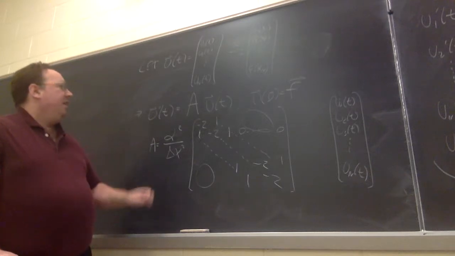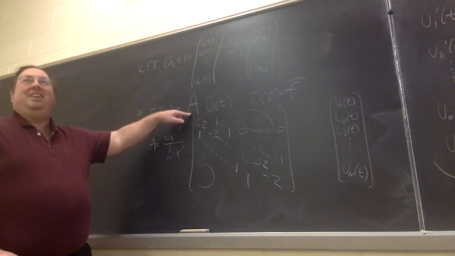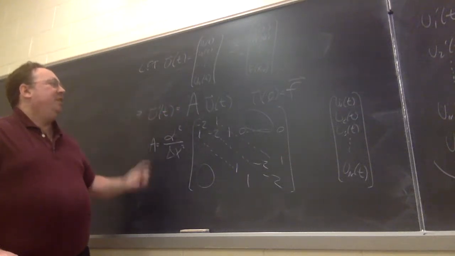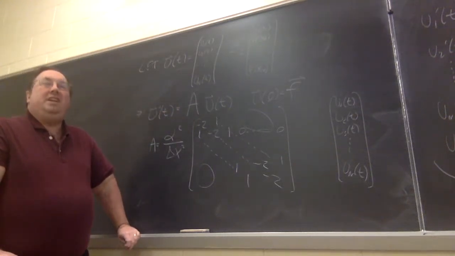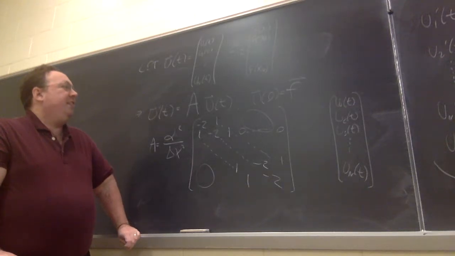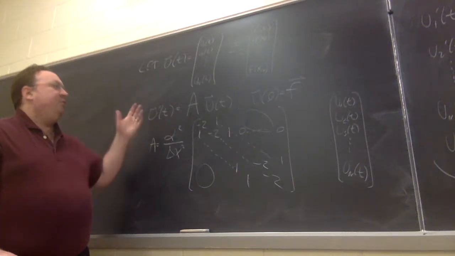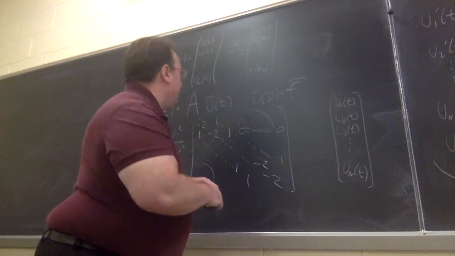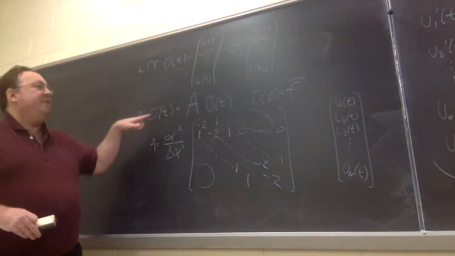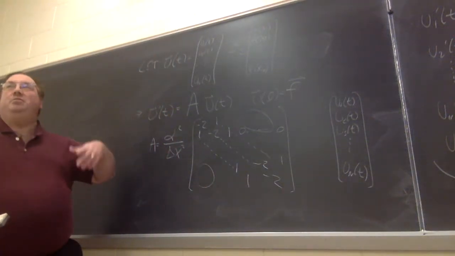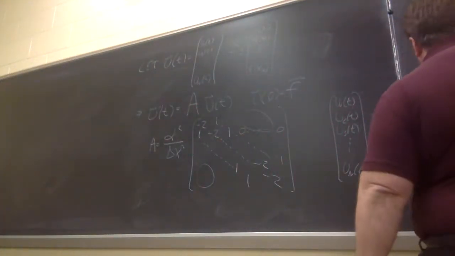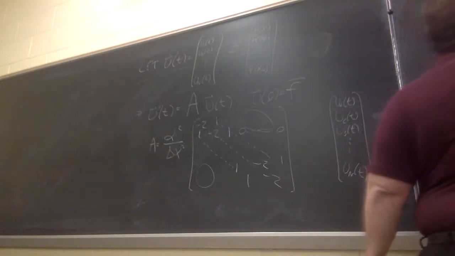So now a little bit of linear algebra has appeared. We have this matrix here, but I still need to solve this system of ODEs. And how am I going to do that? Well, I've only discretized so far in space. Now I'm also going to discretize in time. So I need to approximate this time derivative here, just as I approximated uxx earlier. And that will get me to the kind of problem we're going to spend a lot of time talking about in this class.